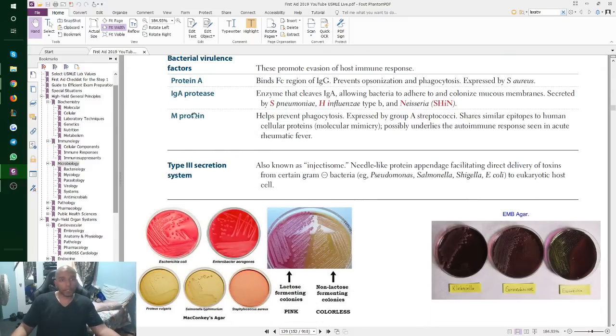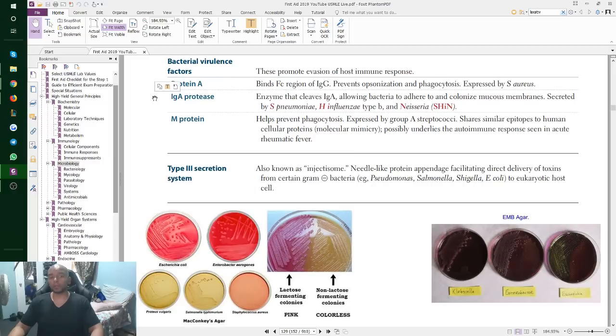So now we're looking at bacterial virulence factors. Virulence factors are also going to be described in Sketchy Micro images because they define how specific bacteria work. Protein A is literally just a Staph aureus thing, and we're going to see that in the Staph aureus image by Sketchy Micro. It binds the Fc region of IgG, which is something we talked about in immunology. By binding the Fc region of IgG, it prevents IgG from doing its job, so it prevents opsonization and phagocytosis. So it's a very protective mechanism for S. aureus, thus allowing virulence to take place.